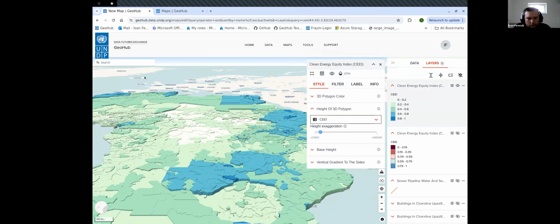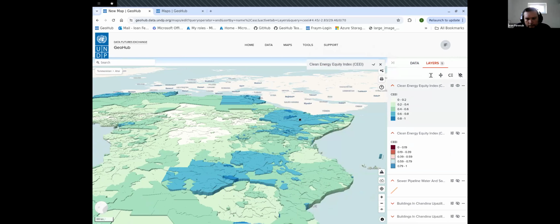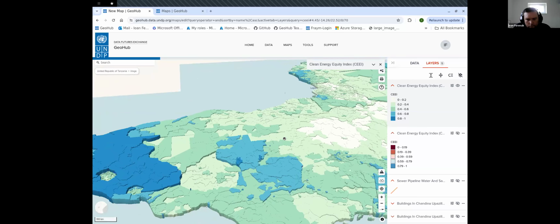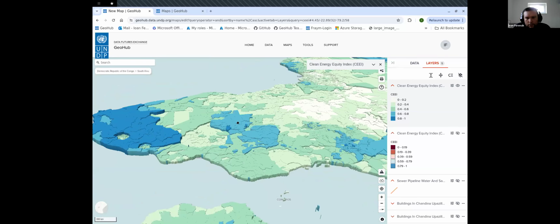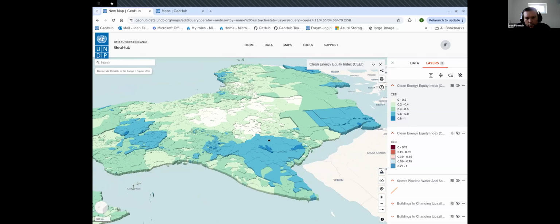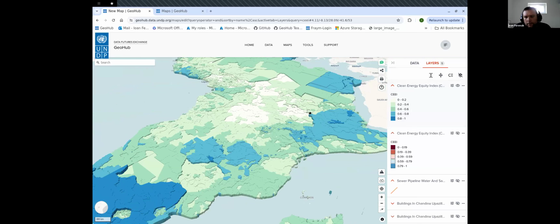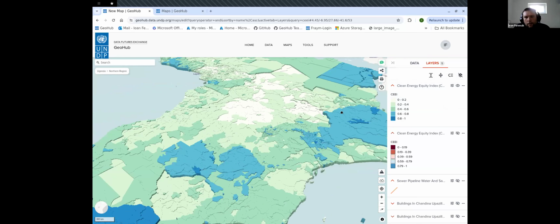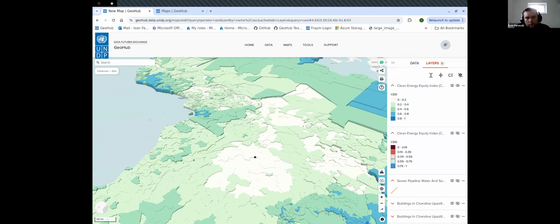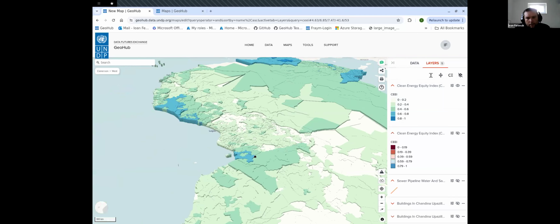You can see how fast my rendering engine is. It's pretty fast. It allows me to create a very interesting visualization of the clean energy equity across the whole continent. Similarly to the choropleth map, this is even more intuitive because it not only gives you information using the color, but we are exploiting the third dimension.